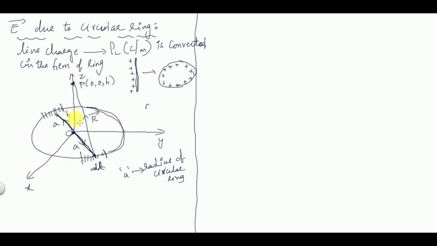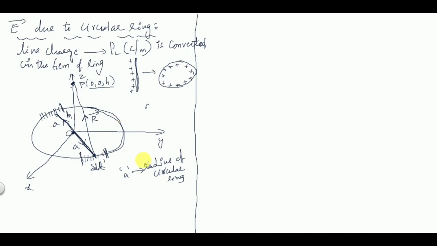Along Z the axis is existing, I am taking it along the Z axis. The point of interest is (0, 0, H), that is, at a distance of H. Let a be the radius of the circular ring. I am considering a small differential length dl. The same differential length will exist in the opposite direction also. Then I am taking the distance vector R bar between the differential length considered and the point of interest. Understood here? If you have any doubts, you can comment in the comment section.